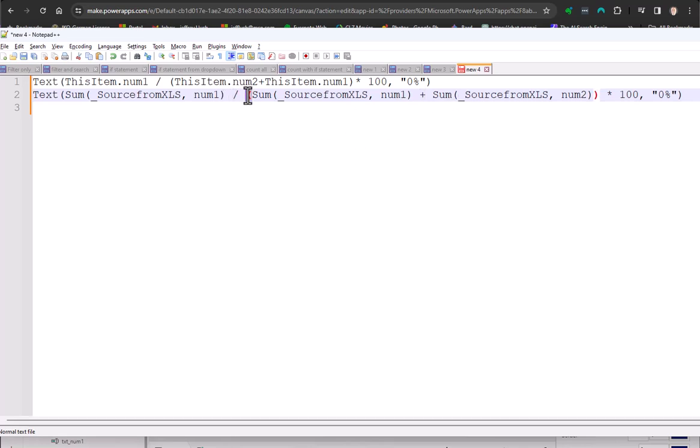When I get done with the math, and the math is represented here, then I could say, okay, I'm going to take that and multiply it by 100, and then I'm going to give it its percentage. And that's what we have.